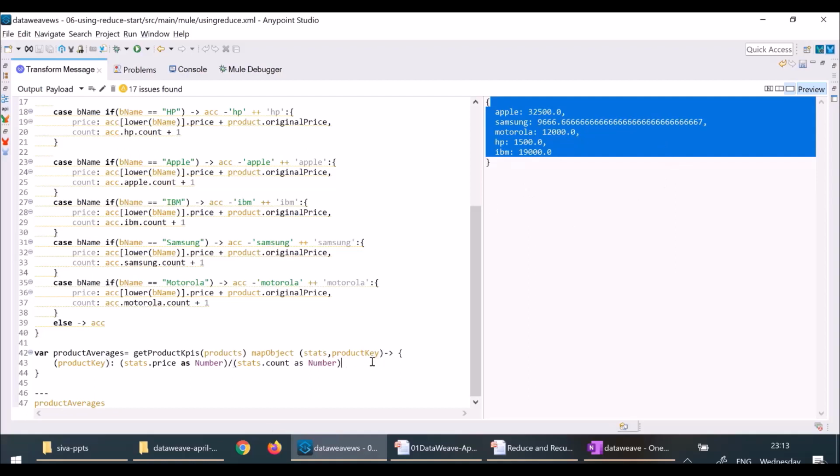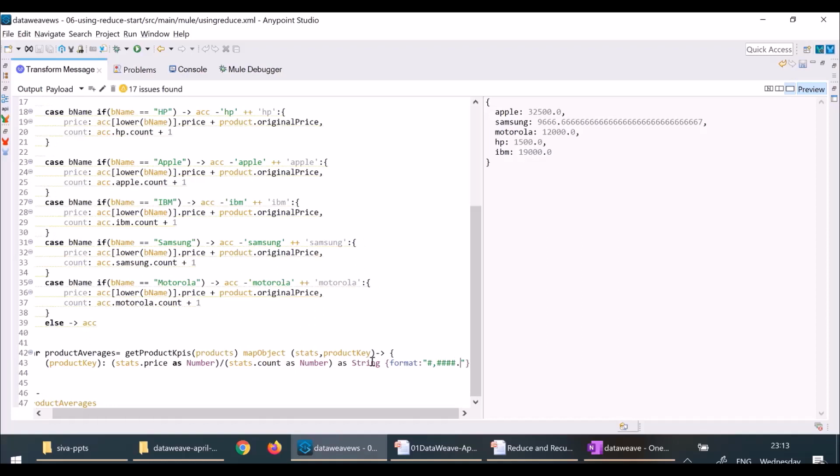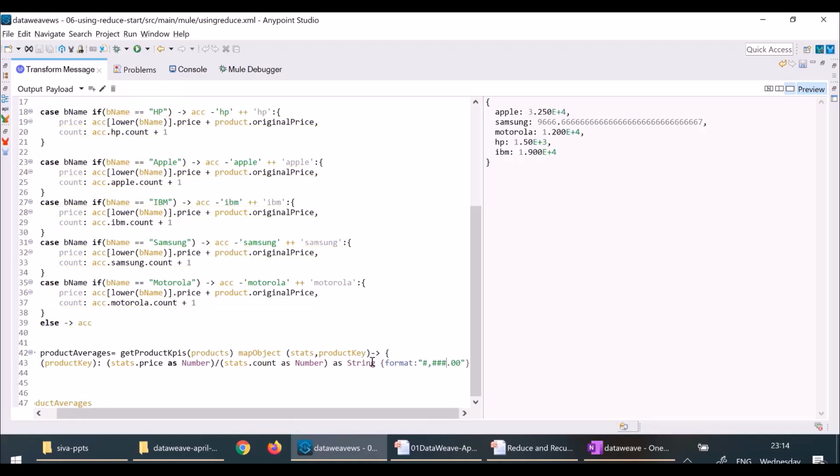Now I want to format this value. What I'll do is I'll say as string and format colon #,##0.00 as number here. Now why is the format not coming properly?